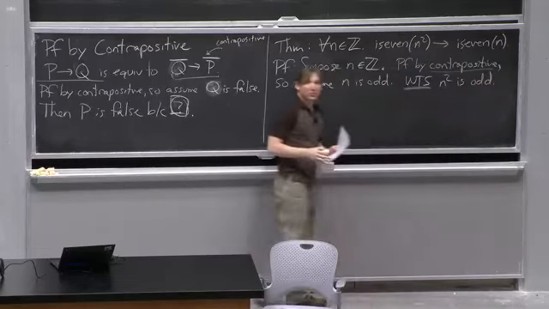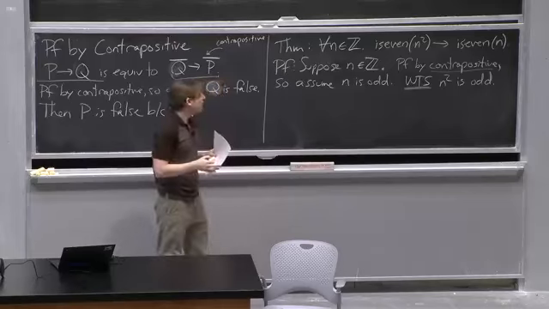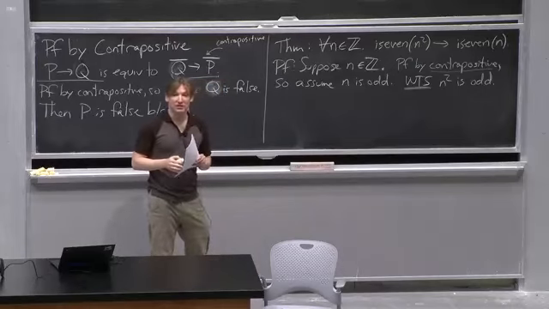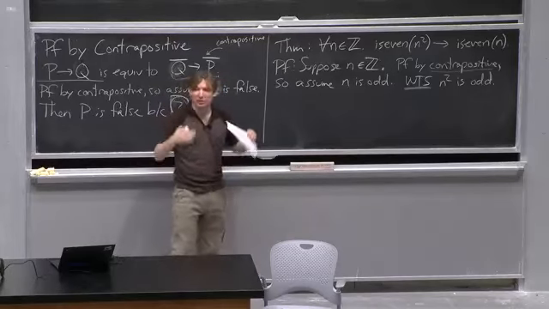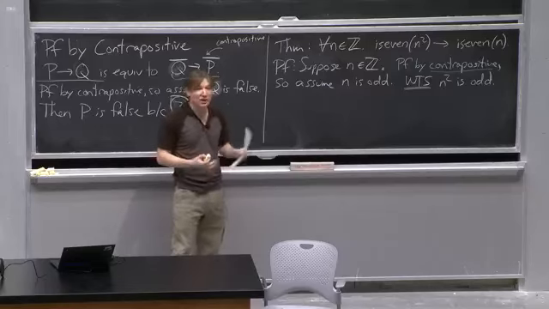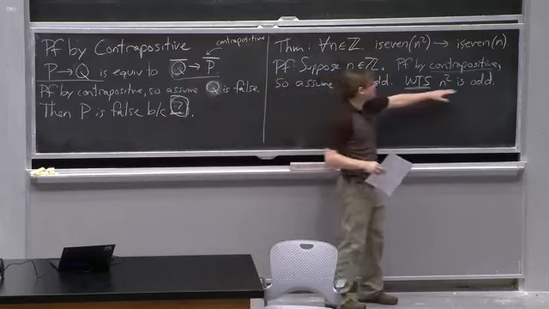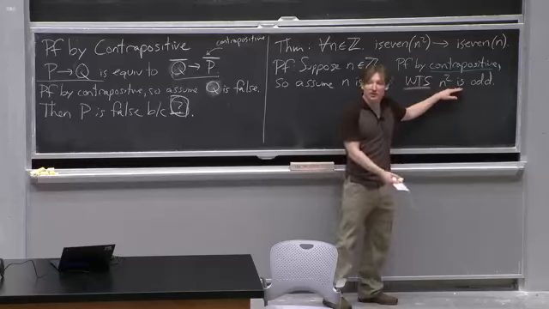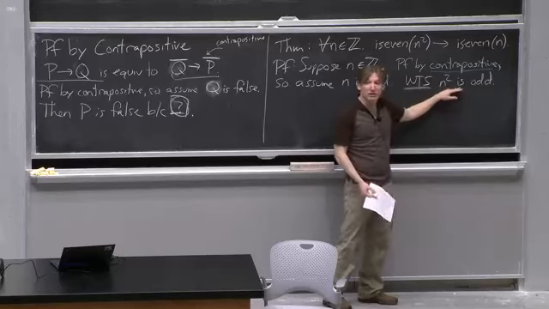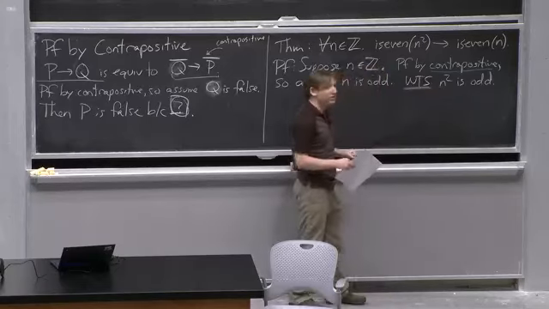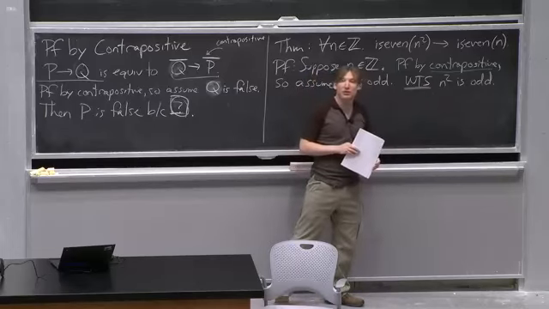This, by the way, WTS, want to show. This I find is really useful for me when planning out proofs, thinking about proofs, sometimes even when writing proofs. This is an indicator that this is where I'm trying to go. This is the end of our proof. This is my goal.